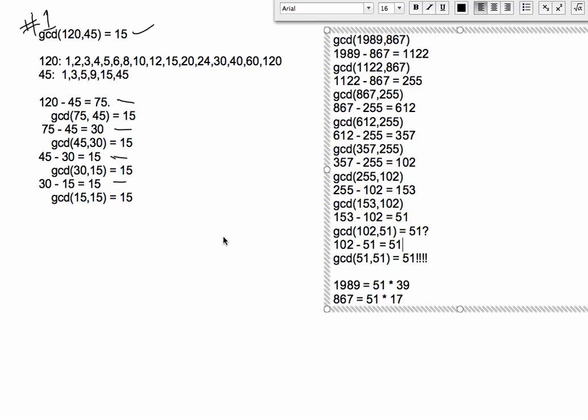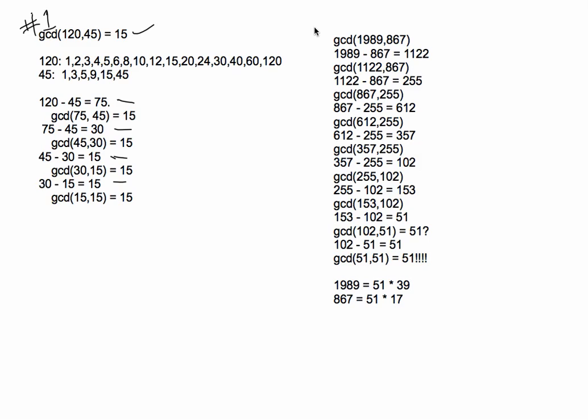Okay, so first of all, what are we doing? Second of all, why does it work? Okay, so let's take a quick look here at what we're doing. First of all, this was example number 2. We're going to come back to these in a second. So example number 2. All right, so let's go back to example number 1 again.